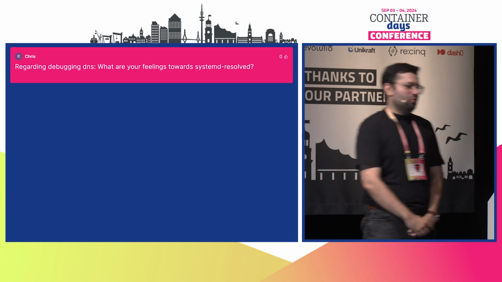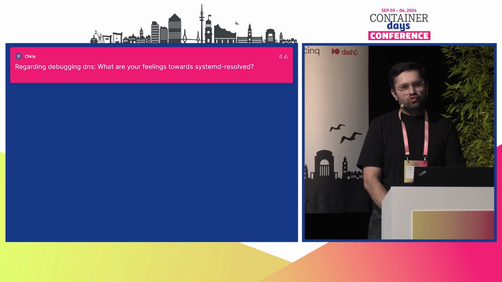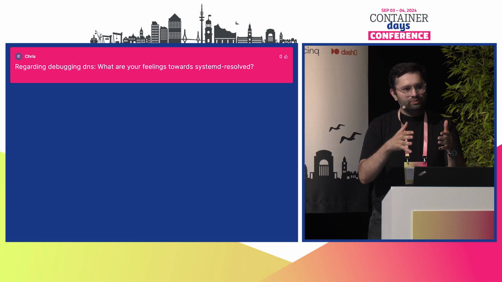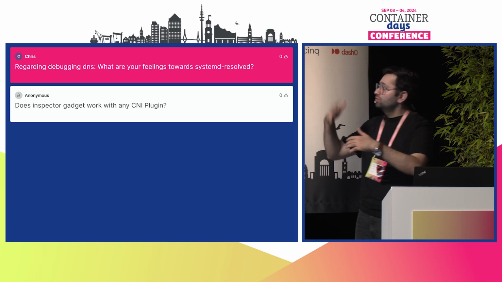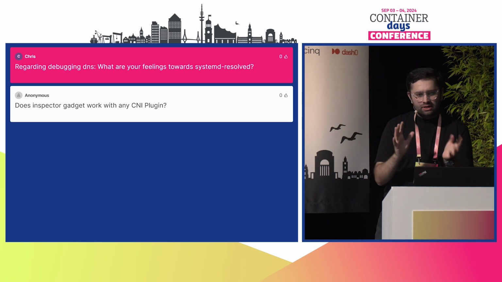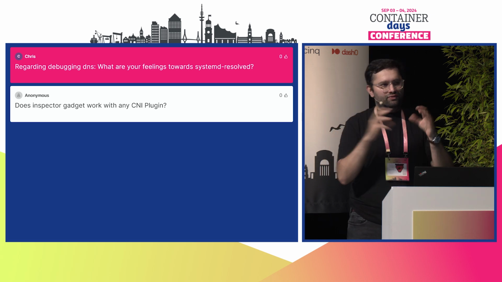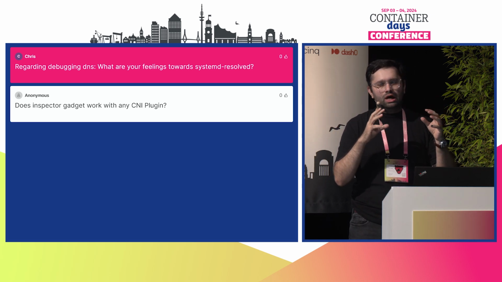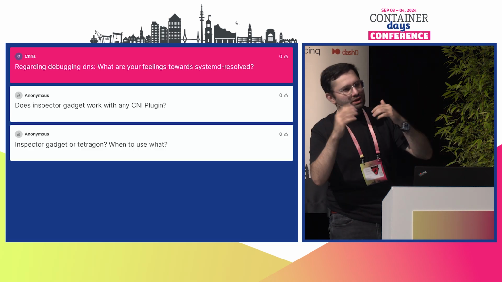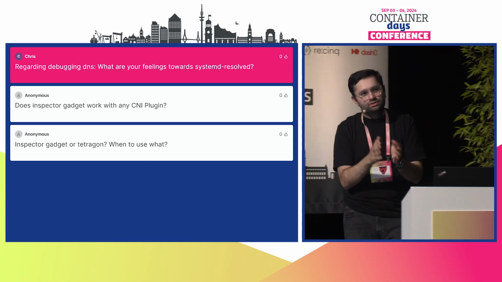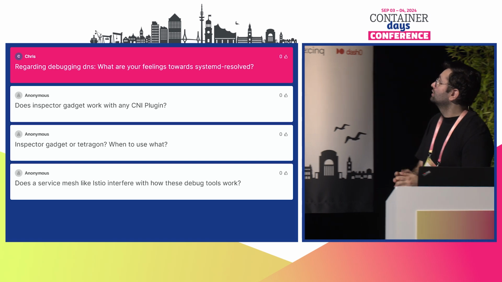Okay, so I think one of the things when I was talking about, particularly Inspektor Gadget, is that it allows you to trace something that's happening on the host. So it's not just giving you what's happening in the containers, but actually on the host as well. So you should be able to see, for example, traces related to systemd. But if that doesn't work for you, we also have a tool called IG, which is for Linux hosts. So you can use that to debug containers and also processes on the nodes. So that should help you to deep dive into the systemd resolver.